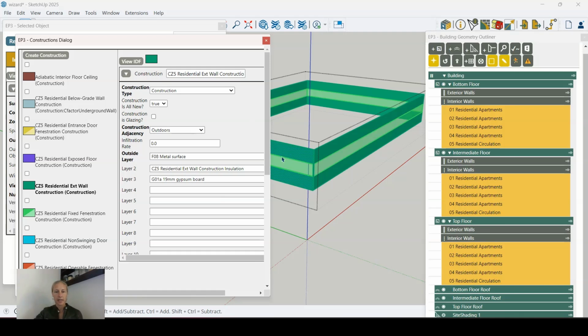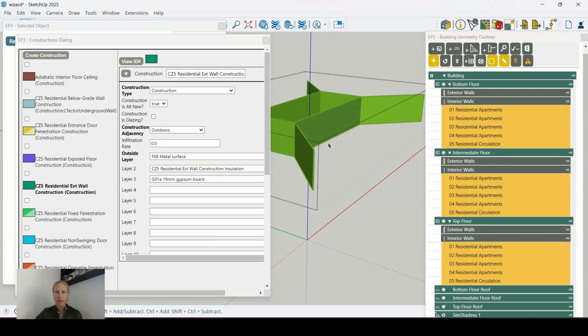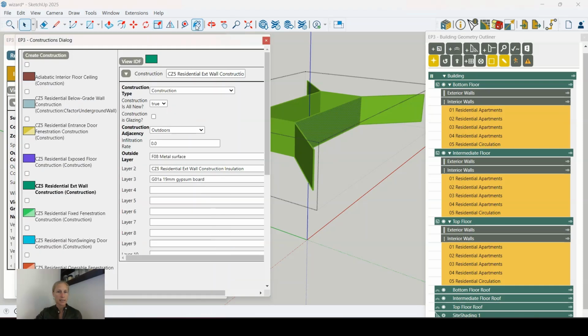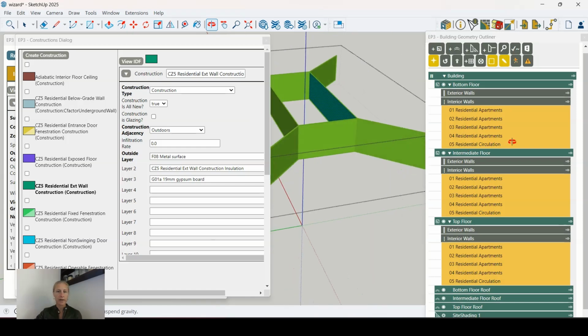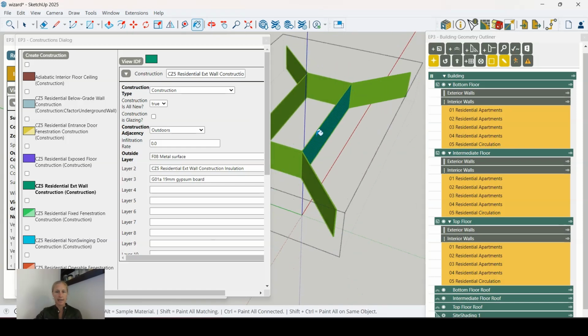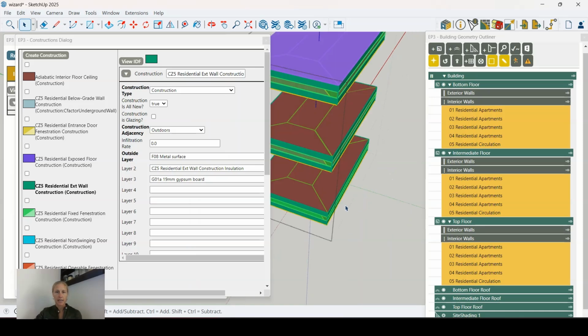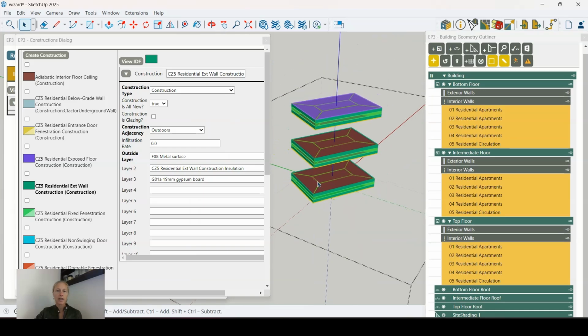And what that means is that if we have this construction type assigned to, say, an interior wall, we can do that real quick. So I have this construction selected here, and now I'm just going to select the SketchUp paint tool. Because I have this construction selected, I can paint a wall with this tool. So now I have an interior wall that's assigned an exterior construction, and that could potentially cause some issues for us in EnergyPlus.